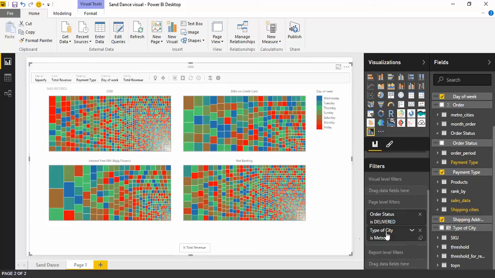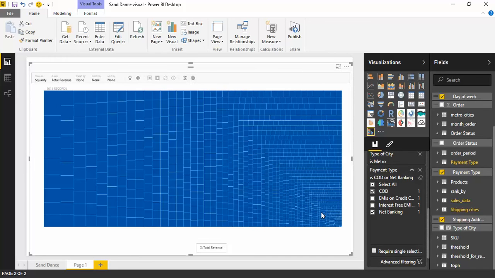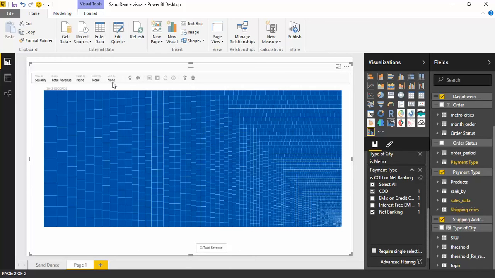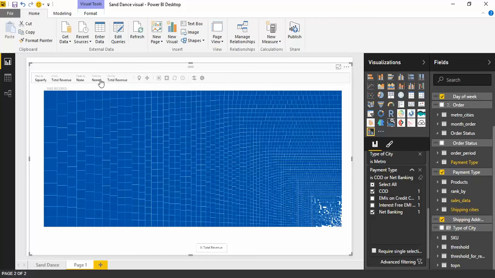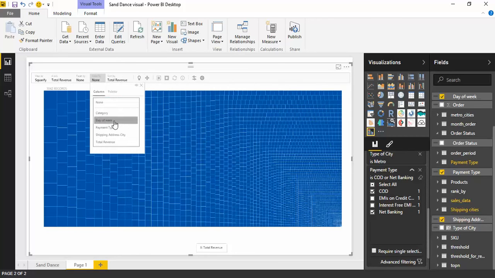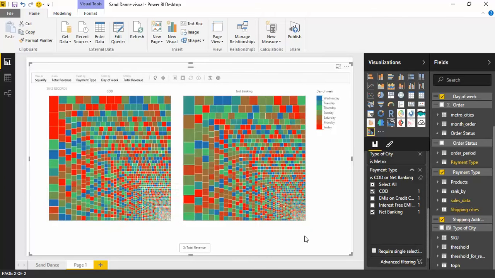Therefore, I'll drag the payment type over here to the page level fields, and over here I'll choose only cash on delivery and net banking. That messes up the visual, so I'll redo all of this. My sort by would be total revenue, color by would be day of the week, facet by would be the payment type. So I'll get something over here, right?